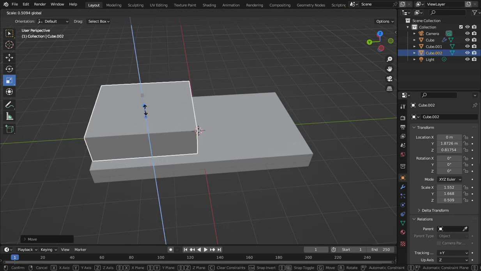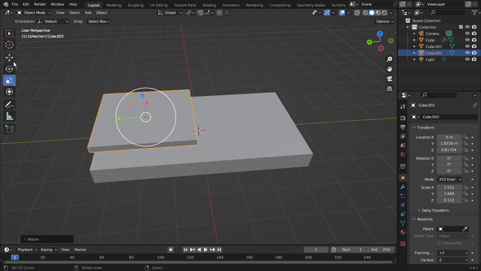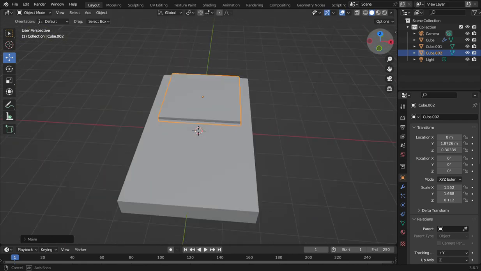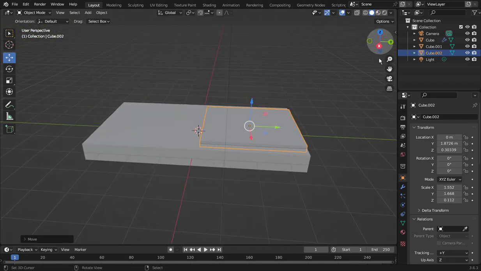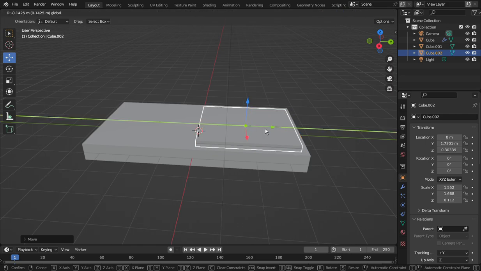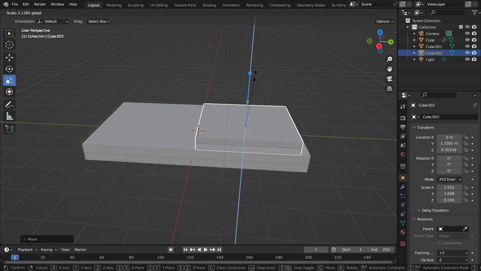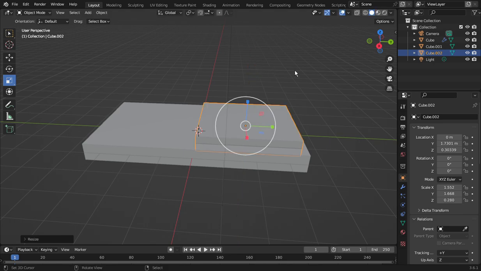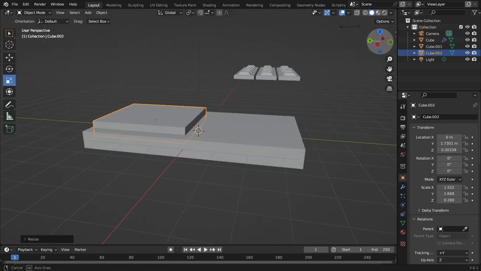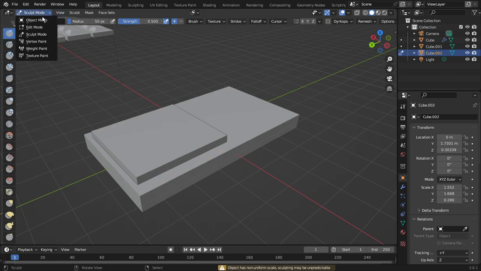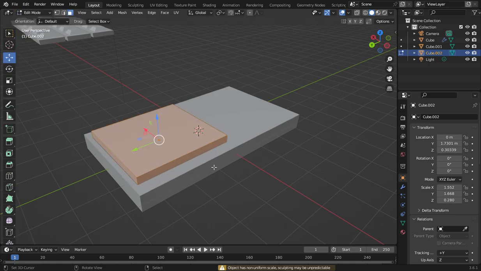Scale it to look like a screen. Scale it up. Go in edit mode.